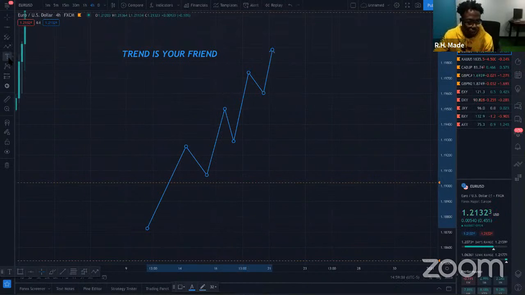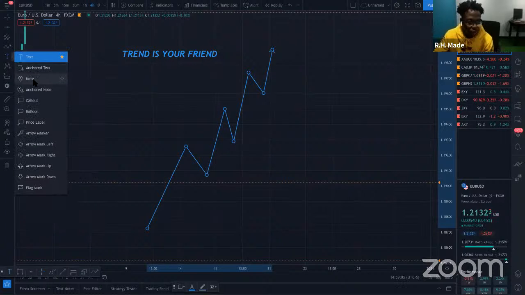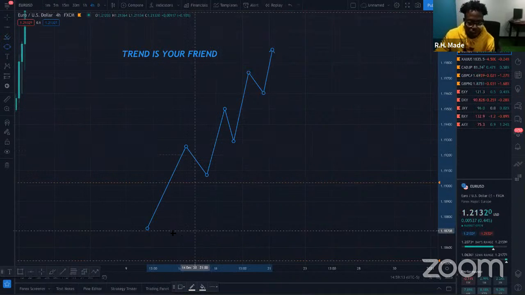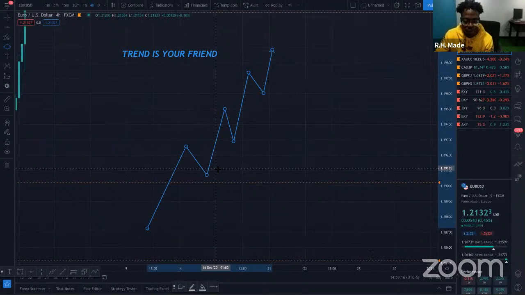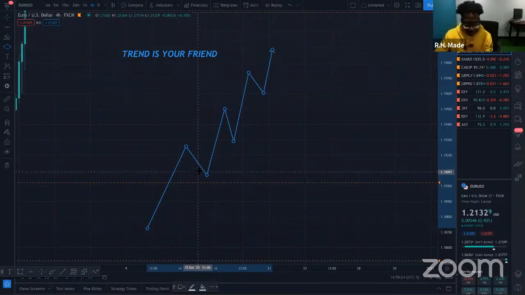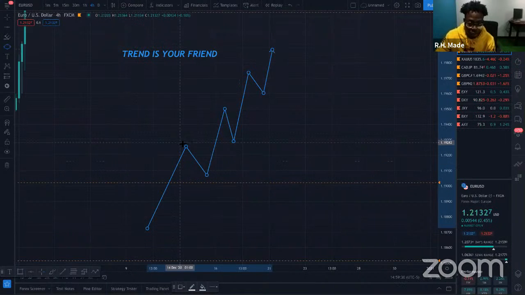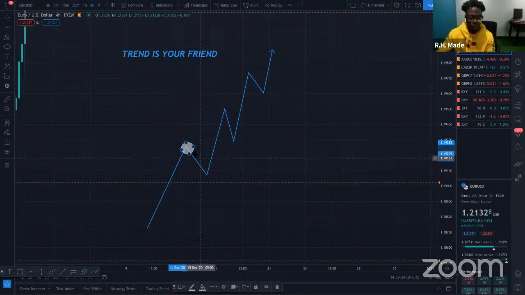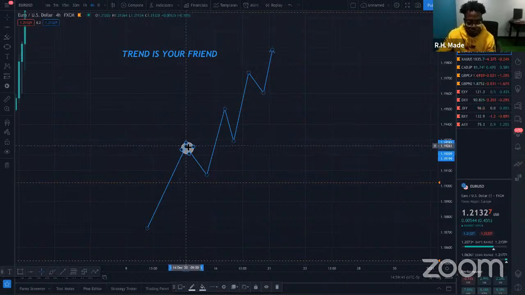I'm just gonna give you an example real quick. Let's say on accident, because ideally you want to enter at the higher lows so you can catch the big push up. But in case you misread a play and you're still in an uptrend and you enter at a higher low, yes, you're gonna be in negative, but you might not hit your stop loss because you're in an uptrend. So this uptrend is gonna save you.